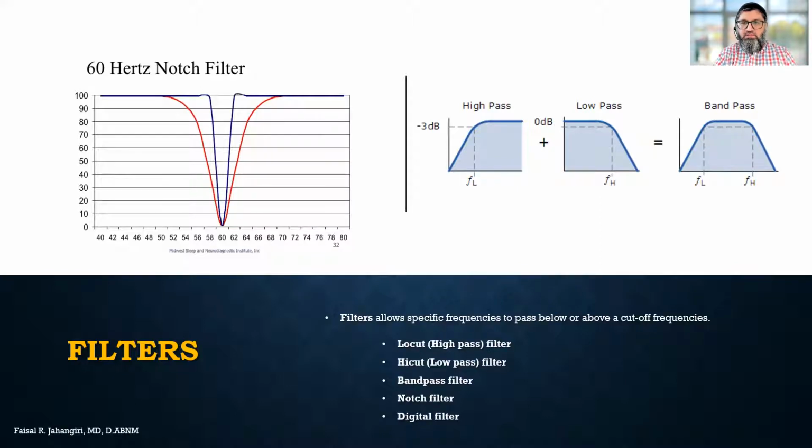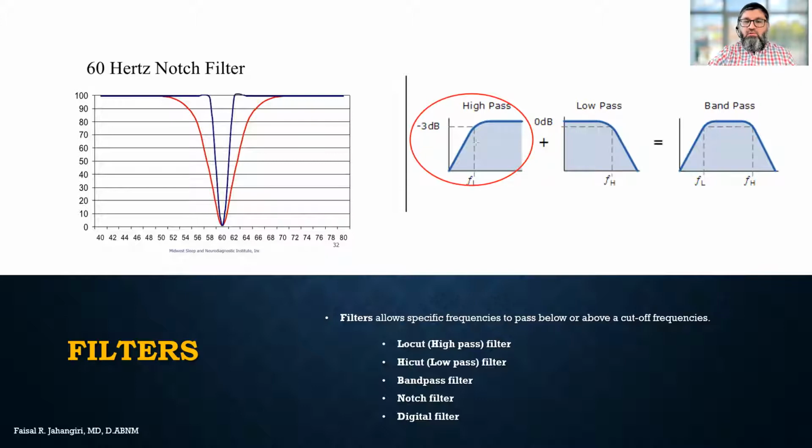There are multiple filters. The most common ones are high pass and low pass filters. The high pass filter is the first one. It is also known as a low cut filter. And why is it known as that? Because a high pass filter will allow all the signal above that point to pass, so it will be a lowest cut point.